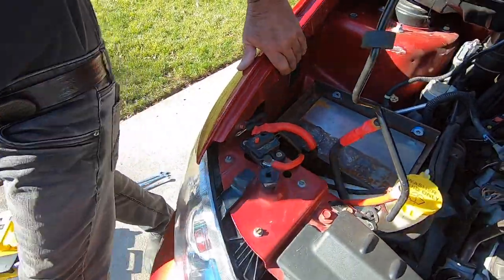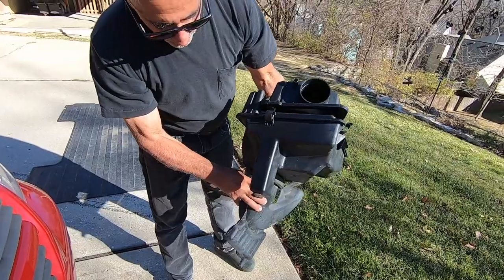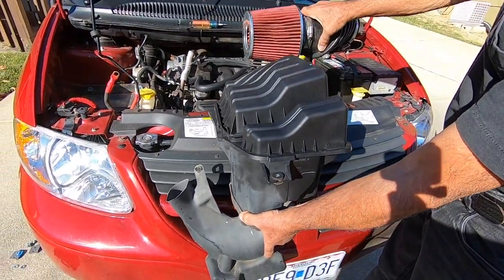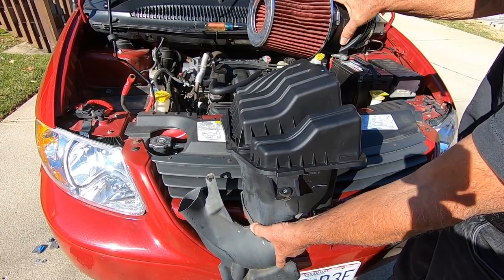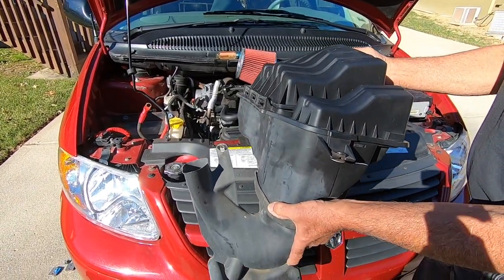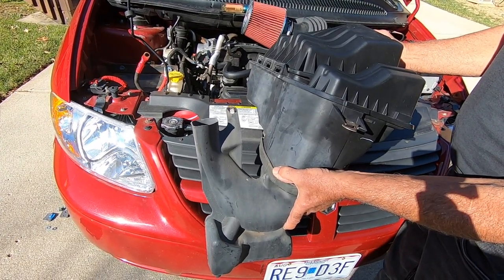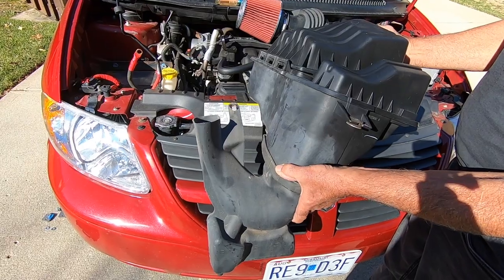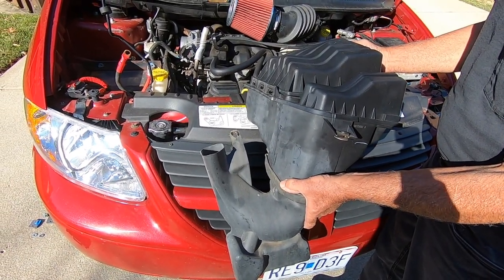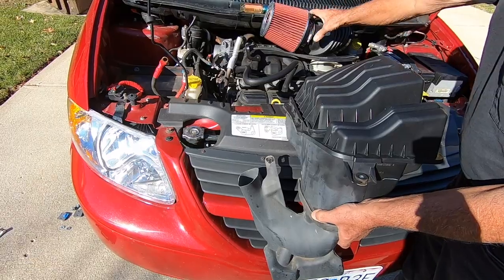The reason I have enough room to put that battery is because of the air box — this is the air box that goes in there, it sits just like this. I've used all the same components, I just removed this box. The trade-off is that engines are very noisy and this box silences the van motor tremendously. Now when you climb a mountain it sounds like you're in a small airplane because of the motor sound, but for me it was worth it.